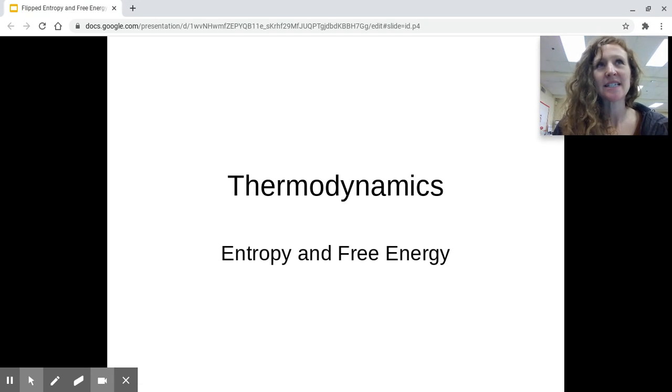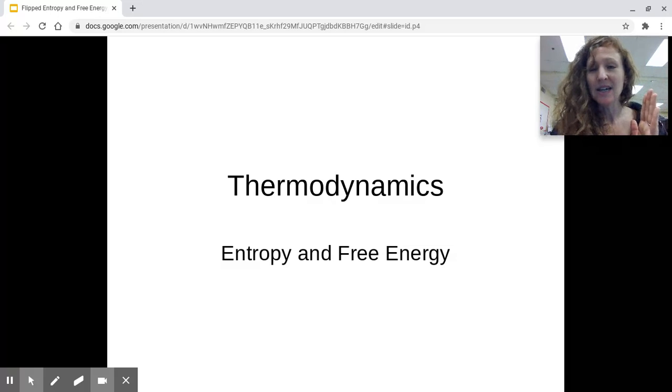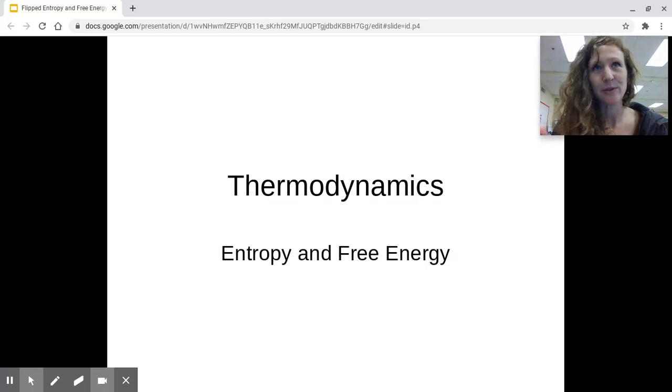We're going to continue on with this idea of thermochemistry, but here in this chapter is where enthalpy meets the other thermodynamic variables or components. So we're going to introduce a couple more ideas like enthalpy in this chapter, and then we'll see how they influence each other in a chemical reaction.